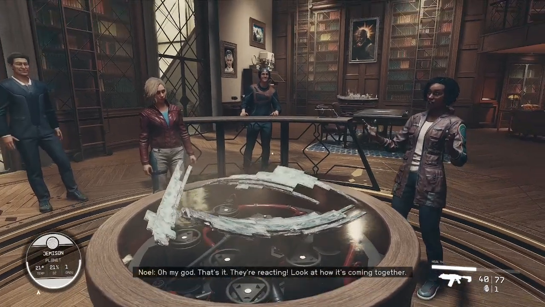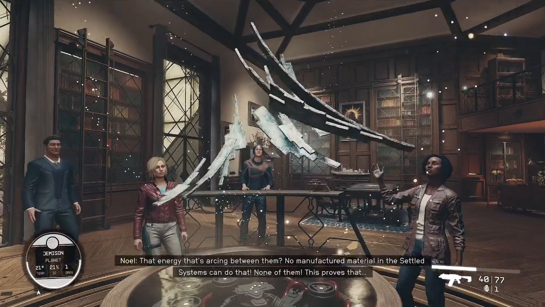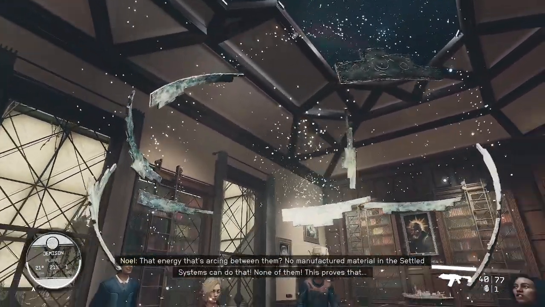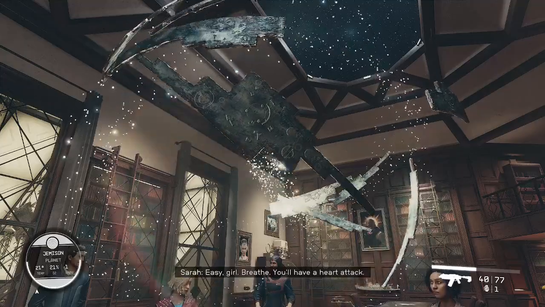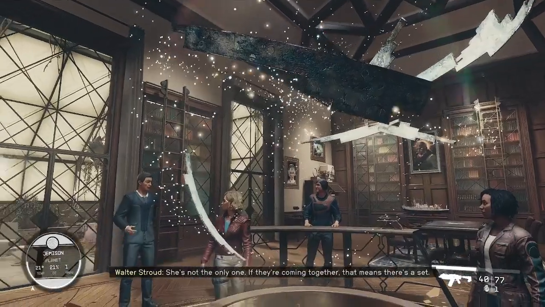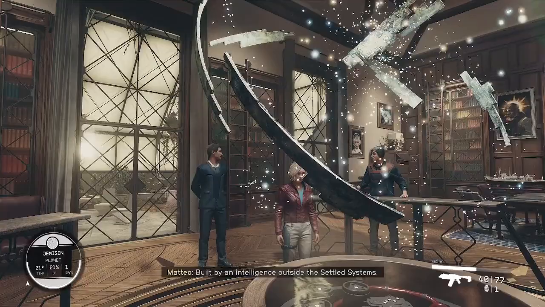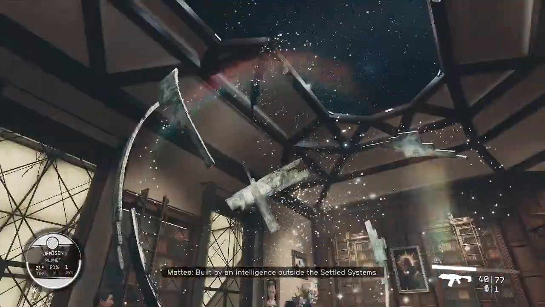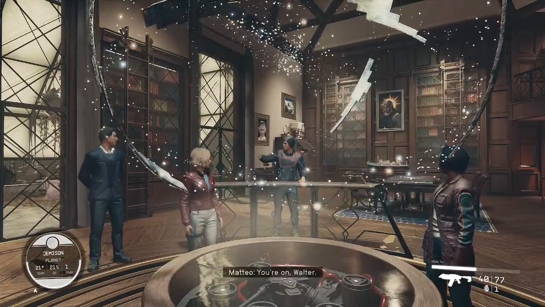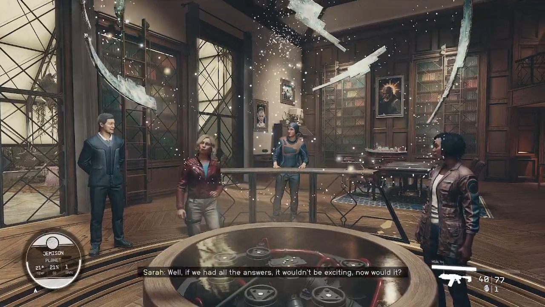Oh my god, that's it. They're reacting. Look at how it's coming together. That energy that's arcing between them, no manufactured material in the settled systems can do that. None of them. This proves... Easy, girl. Breathe. You'll have a heart attack. She's not the only one. If they're coming together, that means there's a set. Built by an intelligence outside the settled systems. Still 2,000 credits for our little wager, Patrick? You're on, Walter. Well, if we had all the answers, it wouldn't be exciting, now would it?